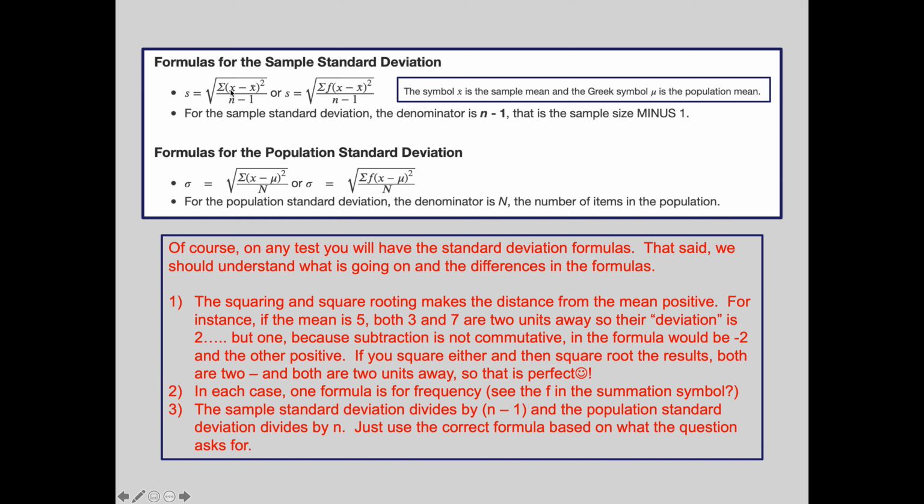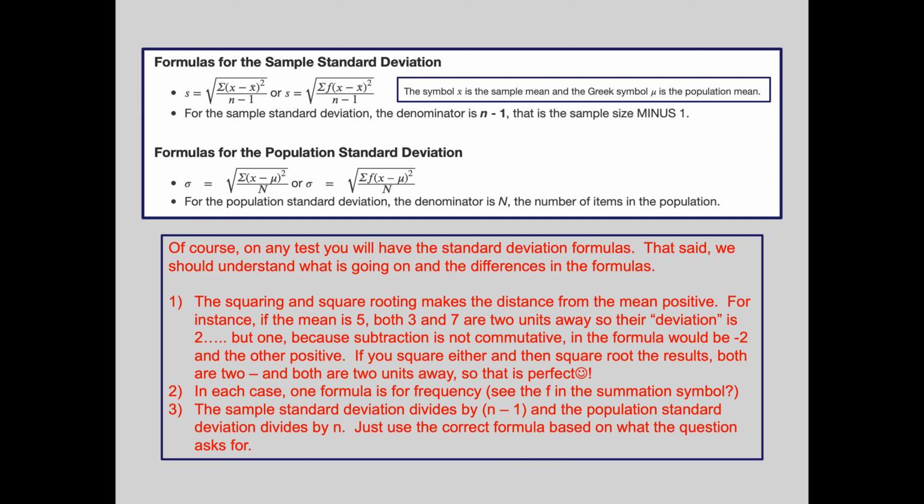So in both sample standard deviation and population standard deviation, you would use the standard deviation formulas to the left if you only had one of each score. But if you had a frequency table where, say, for the score 7, you might have 5 7s and 3 6s and 10 5s and 11 8s, then you would want to use the one that has a frequency in it. So anytime you have a frequency table, you want to use the second formula. And it's almost the same thing. By the time we're done, we will go over enough symbols to make that perfectly clear.